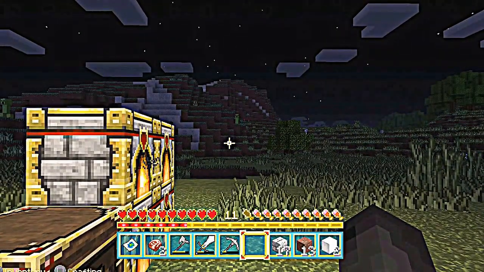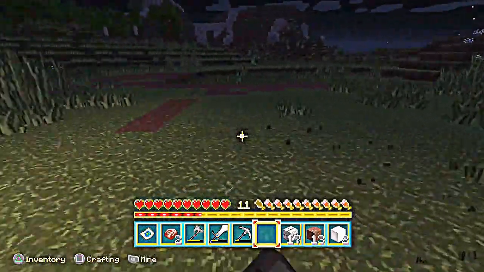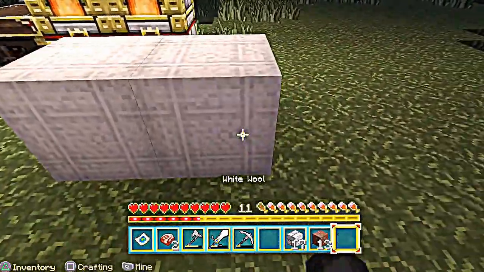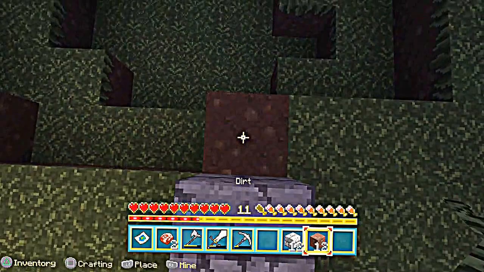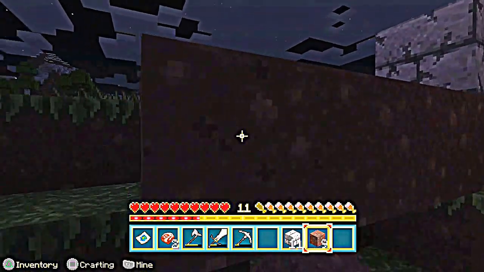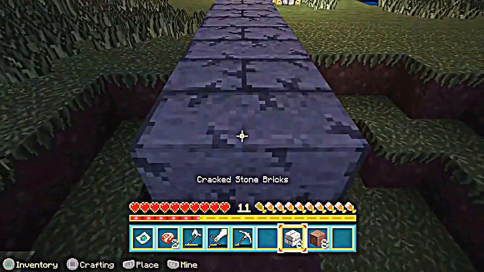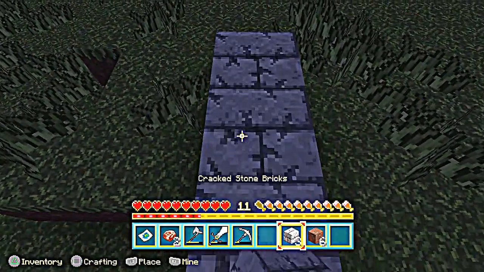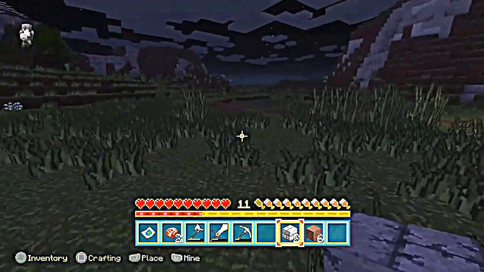So I got 30 blocks. Want my midpoint be about here. So let's go 15 in one direction. 1, 2, 3, 4, 5, 6, 7, 8, 9, 10. So this would put me at 10, 11, 12, 13, 14, 15. Sorry, nope, not gonna bother with you.